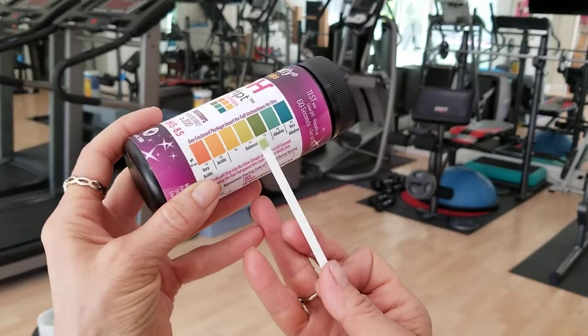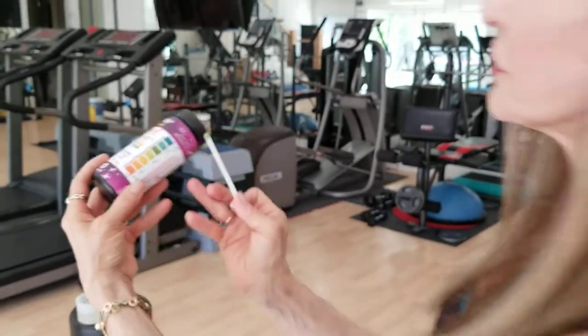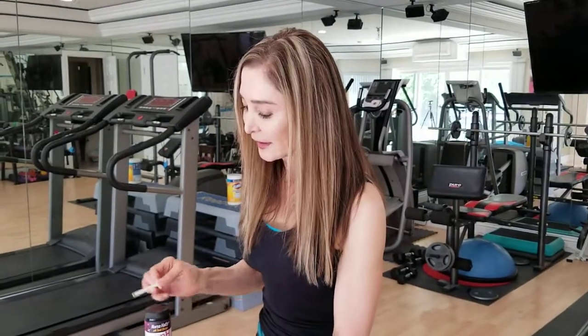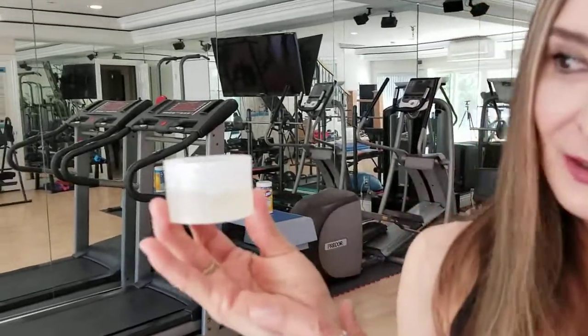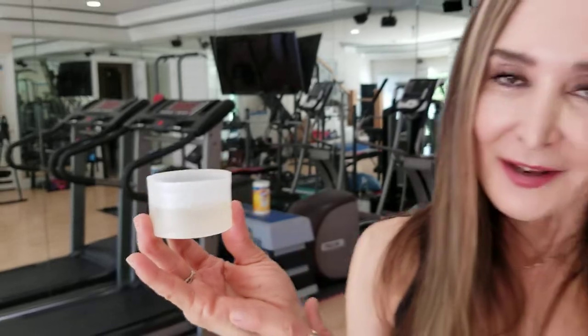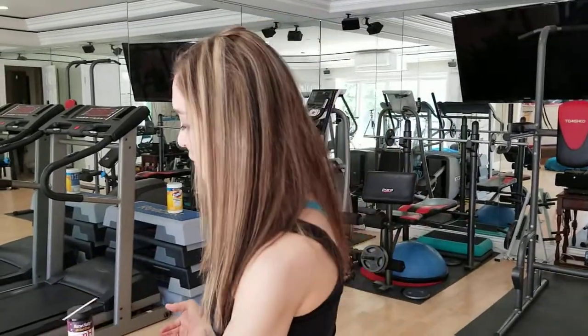And it's because I've drank a lot of water, and also I've eaten a lot of greens. And so my pH is pretty neutral to alkaline. You don't want to be too alkaline though, because that's bad for you. Now, notice how the urine specimen is very light. If it's dark, that might mean that you're dehydrated. Of course, your first urine in the morning might be a little darker than that because it's all night.